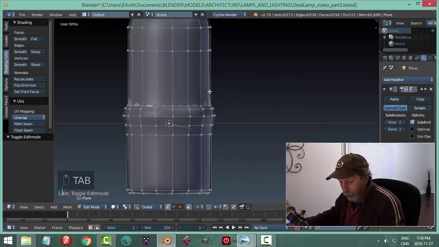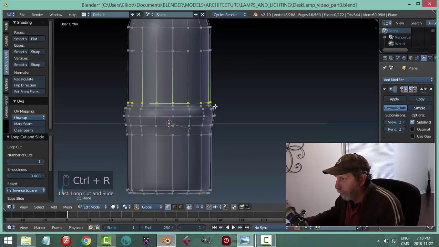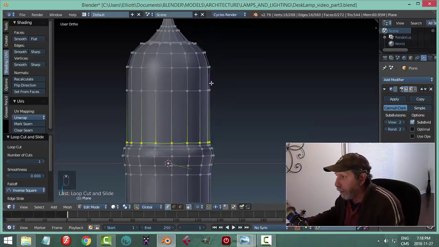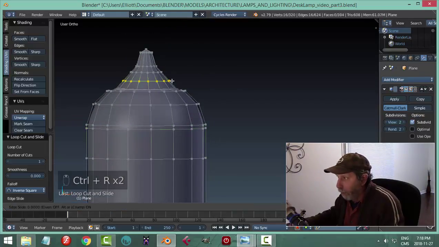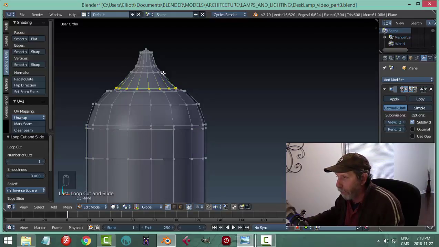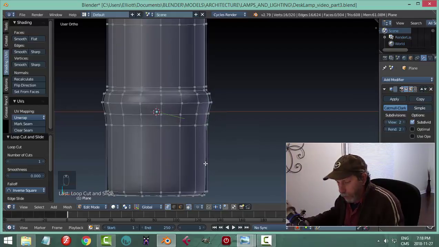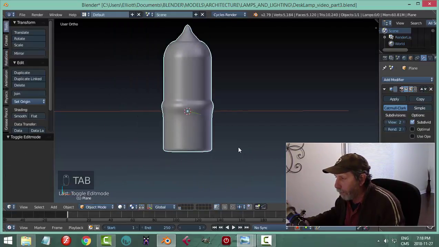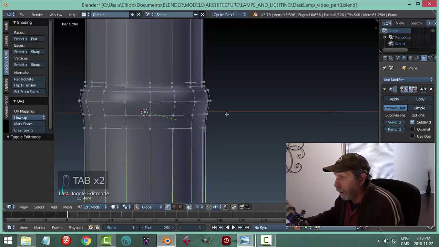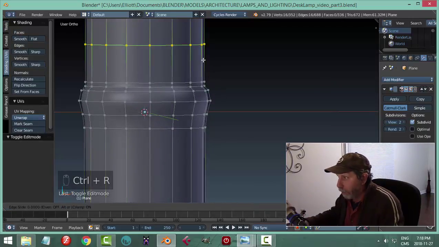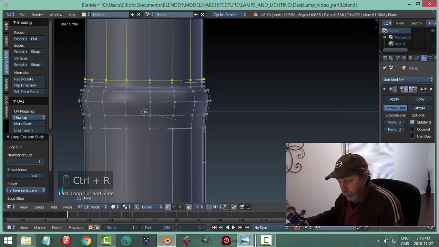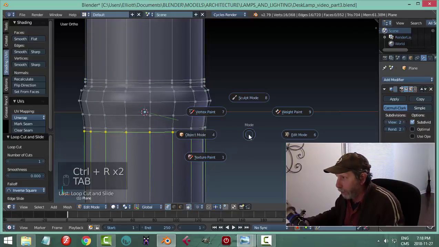All right. I can apply the screw modifier, and I think I will, and then I can come back in and I can sharpen this up with edge loops, if need be. Although again, I don't know that you're ever going to see this detail. Just wherever you feel the need for them, that kind of thing. I can do a bit more here. I can put another one in there, and I can put one up here.